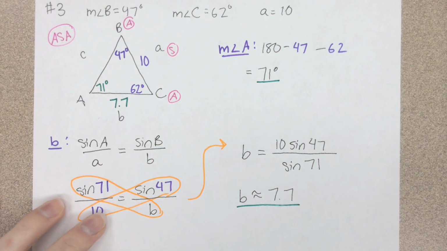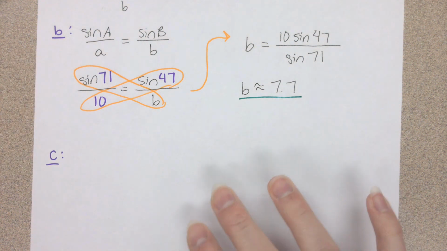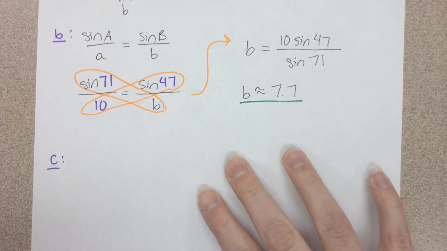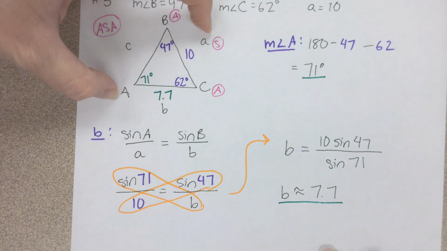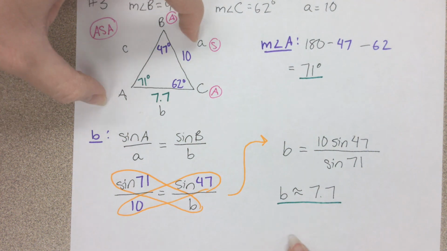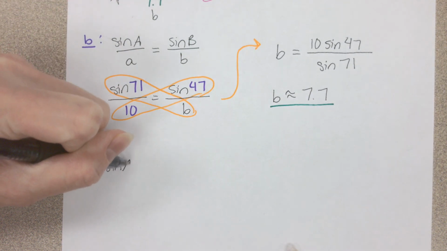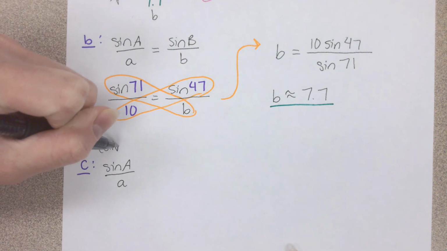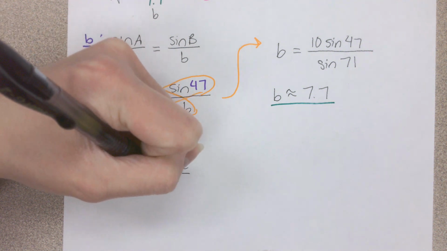And side C, and I will repeat that to find side C. As I mentioned before, now I could technically use the A's or the B's to find C, but I always go with the given numbers. I try to avoid any numbers that I had to round, like the B for instance, to find other answers that are also going to be rounded. It's just going to throw the answers off that much more. So it's best to always use what you're given. So again, I will use the A's. And this time that choice is because that was given, not because it was the only choice I had. And then this time we want C.